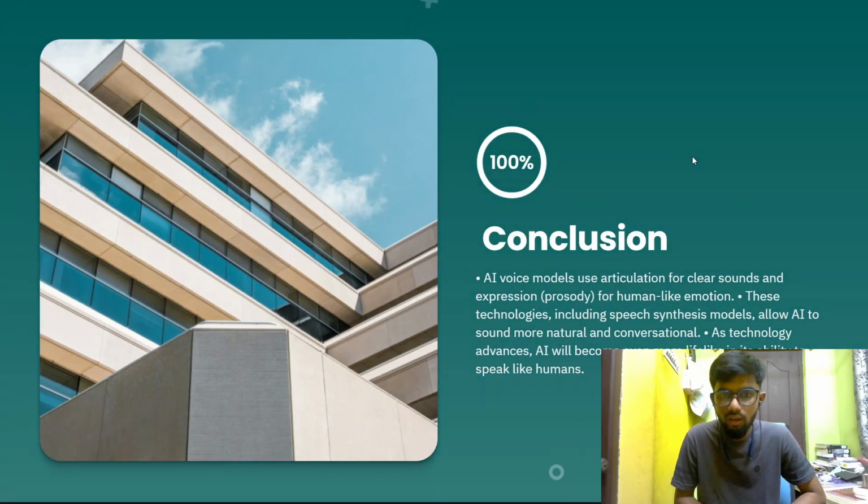Let me conclude here. AI voice models use articulation for clear sounds and expression, and prosody for human-like emotion. These technologies, including speech synthesis, allow AI to sound more natural and conversational. As technology advances, AI will become even more lifelike in its ability to speak like humans. Of course, I think so. The future is completely based on AI. We will be dependent on AI, literally. So that's it about it, guys.